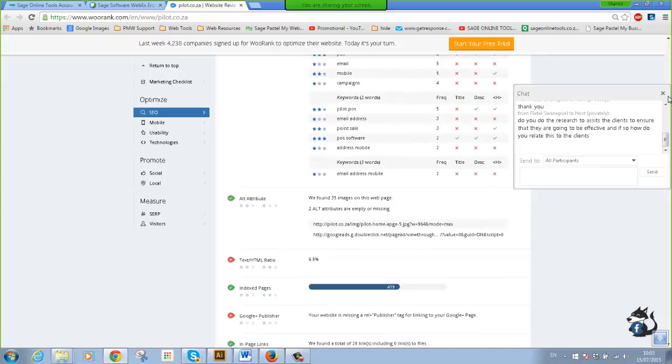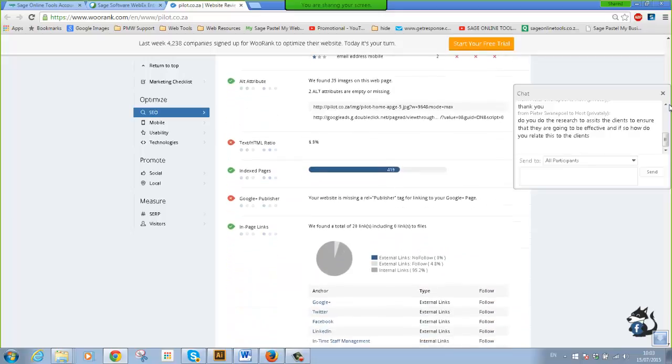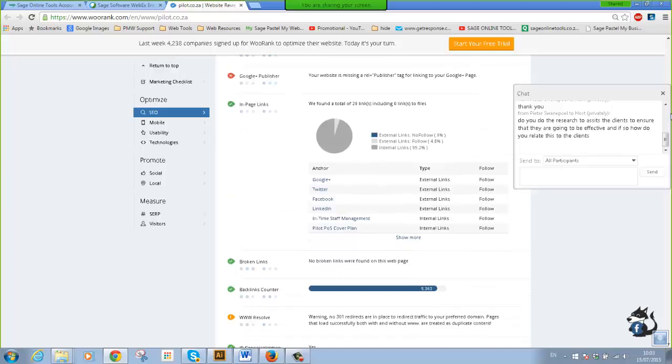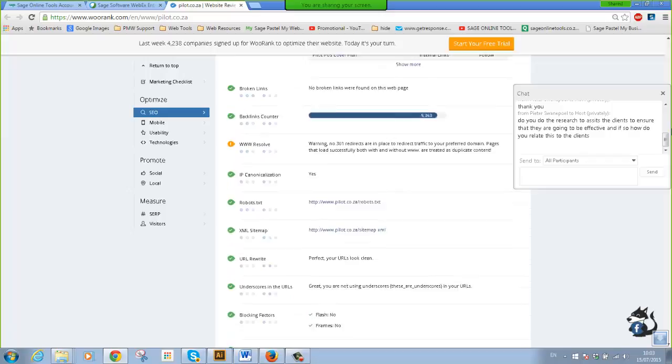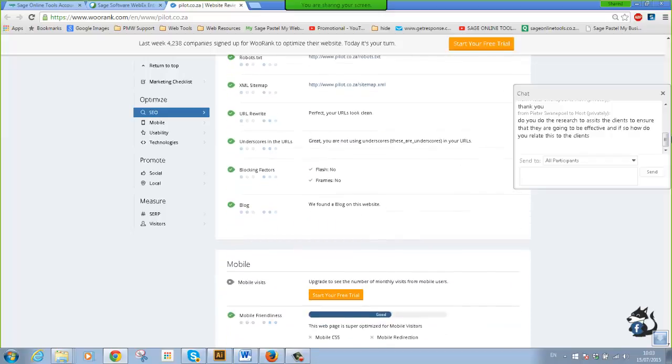Make sure all the images have got tags. Make sure there's the Google Plus pages, Twitter, Facebook, etc. Your broken links. There's a lot of stuff here that to the layman would seem a bit daunting, but fortunately Sage Online Tools does actually take care of pretty much about 90% of all of these key SEO factors.